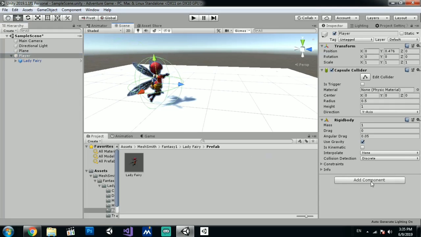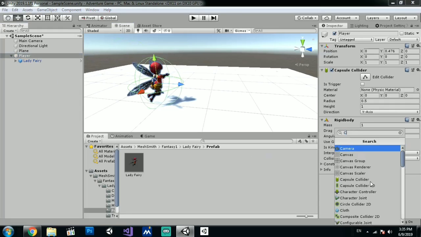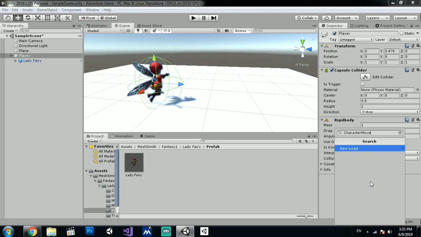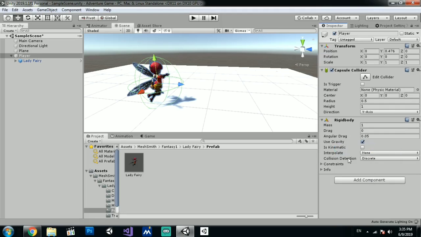And then we are going to make the first script, which will be character movement. Let's open it in Visual Studio for editing.